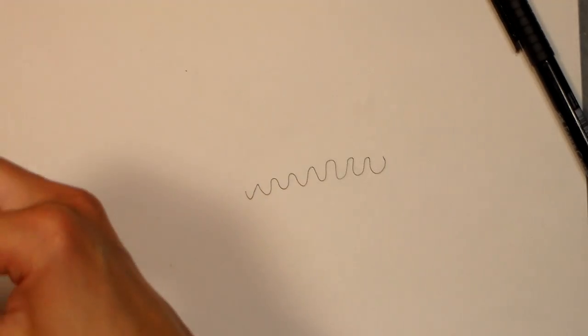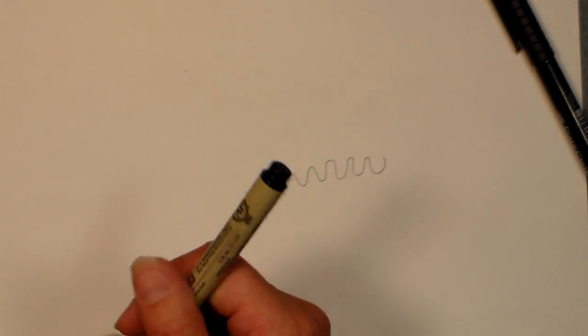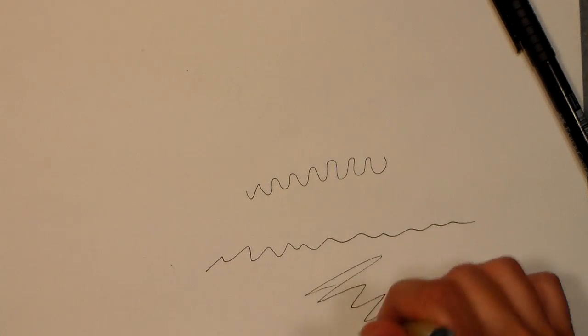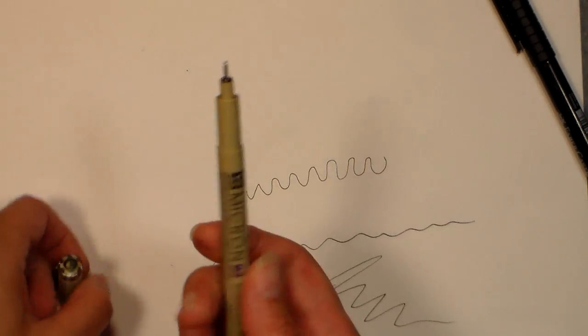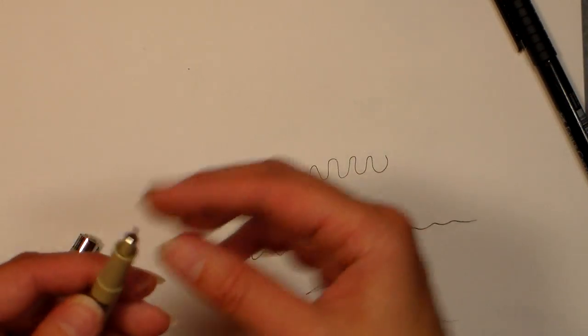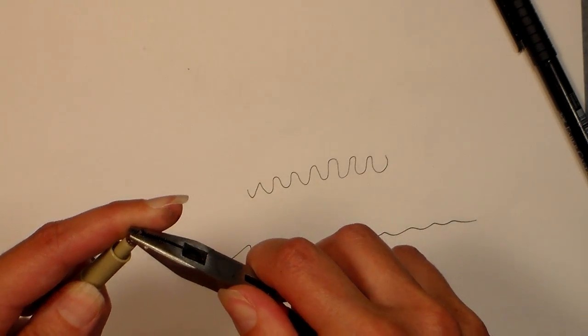So I have a Micron here that's getting kind of dry. It's kind of at the point where I could sketch with it and it might be fine, then I might go again and it might get really dry on me. This is an older one, so I know it's time for a refill. I might keep it and use it a little bit longer, but I decided that we'll just refill this one because I know it needs it. The tip is in really good shape already too.